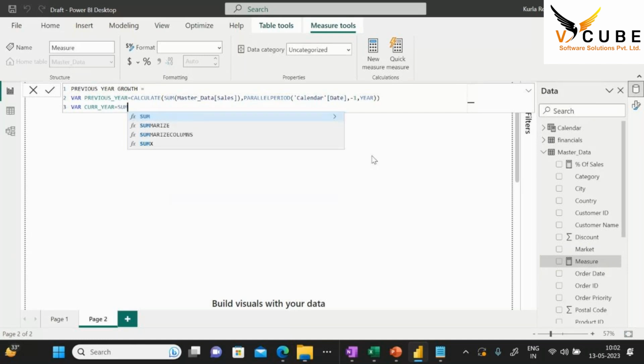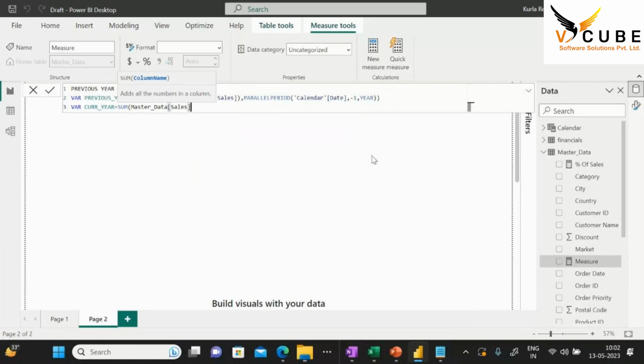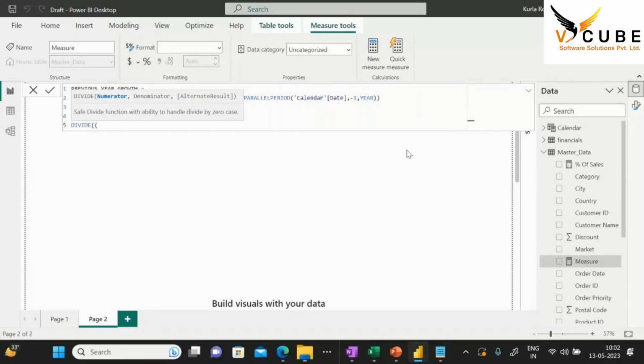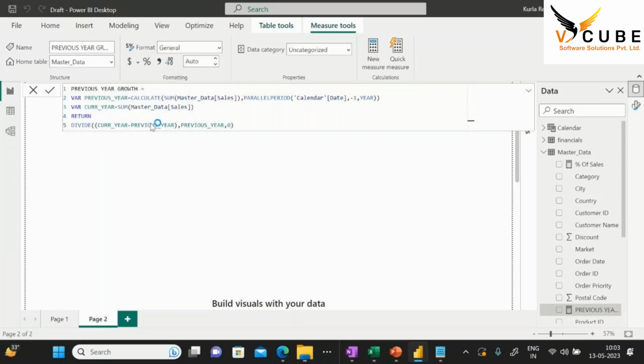Simply I'll write like this. Then return. Now I will calculate the growth: growth is current minus previous, divided by previous. So it's a 0. And this is how you can calculate your growth per year.